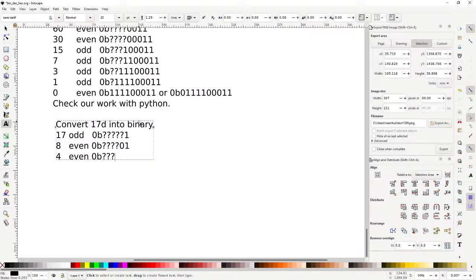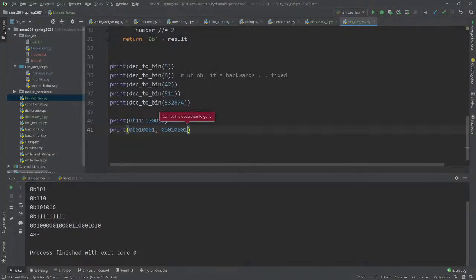So now what we're going to do is it's even, so 0, 0, 1. Now you get 2, which is even again. 0b, question, question, 0, 0, 0, 1. And then you divide 1, right? Even. Wait, 1 is odd. 0b, and then question mark, 1, 0, 0, 1. And as I say, you don't have to do this last step. Once you get to a 1, you basically know you're done. On the other hand, you are permitted to divide by 2 and say even, 0b, 0, 1. If you print this versus this, the point is that it doesn't make a difference, so they're both 17.